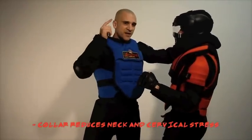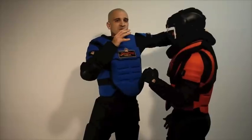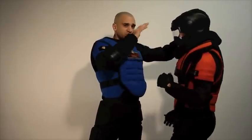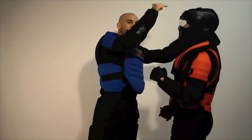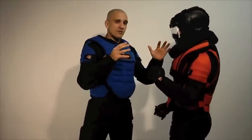So that whiplash effect is minimized. As the head comes back, the 2.5 inches of foam here absorbs a lot of the energy going backwards, plus you've got the collar up in the front, so there's no whiplash effect — the energy goes back, gets absorbed by the shock in the back, and if it comes forward you've got this protection to stabilize the head from the impact coming forward.